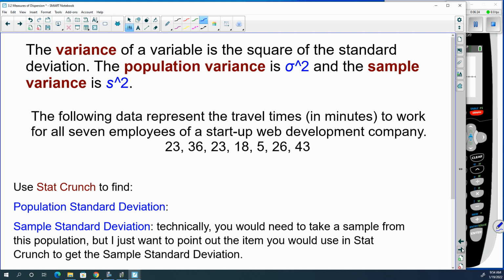Okay, so the population variance, again, for the standard deviation they use that Greek sigma. So if they want you to do the variance, they're just squaring it. So that's sigma squared. And then if it's the sample, s was standing for the standard deviation of the sample, so then they square it, and then you have the sample's variance.